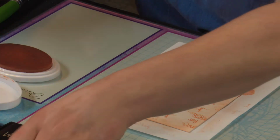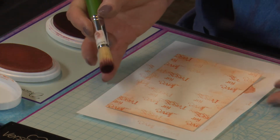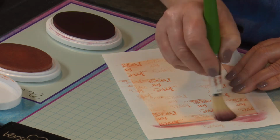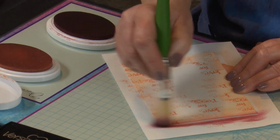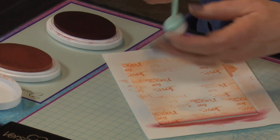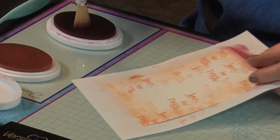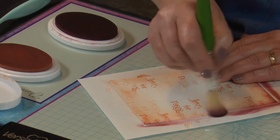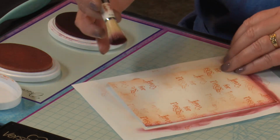Now let's come in with some peppermint scrub. And for this I'm going to use one of the bigger, the number 10 brushes, because I just want to get some deeper colour around the outer edge there. And I'll be able to place it better with this brush than with a smaller brush. The bigger blending brushes are great for coverage, but not so good for getting that just-on-the-edge inking happening. And then we're actually going to repeat this on the next card, the next layer.